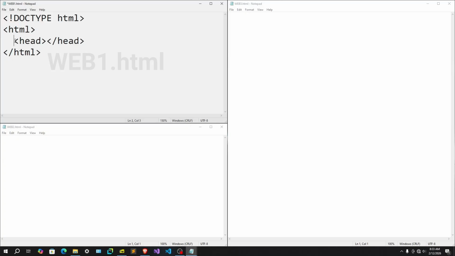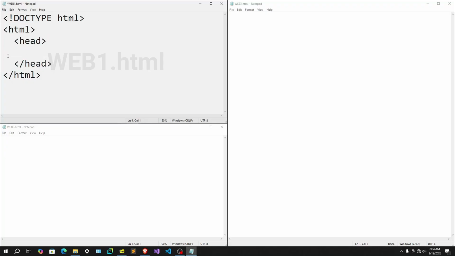So after you've indented your code like this, of course, in between is where we are going to put in our information about our website, right? So we press the enter key, make sure that you also indent the closing tag as well. So you press the spacebar key 2 times. So you can see that the indentation is the same, like that. Now inside the head section, that is where we put in information about our page. That is where we are going to create our title.